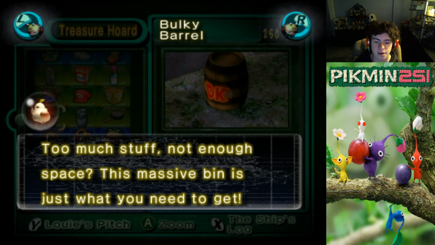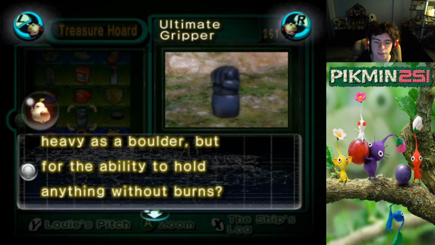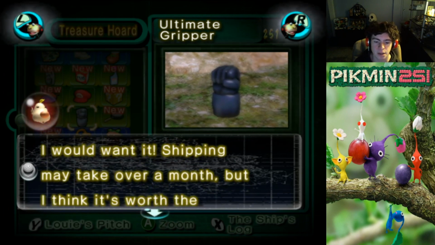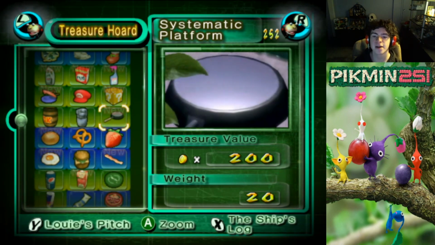Too much stuff, not enough space? This massive bin is just what you need to get. This oven mitt may be heavier or as heavy as a boulder, but for the ability to hold anything without burns, I would want it. Shipping may take over a month, but I think it's worth the wait. Haha! Wordplay. And the final one.